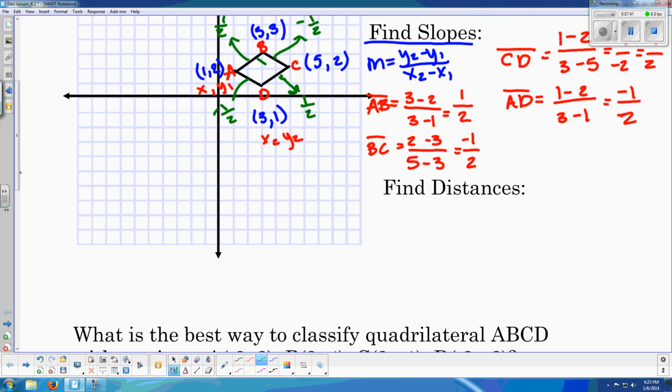The first thing we need to do is decide what our distance formula is. We did a review of it yesterday and we learned it last semester, so you should be a pro at this by now. Our distance formula is d equals the square root of (x2 minus x1) squared plus (y2 minus y1) squared. You are going to have to use this chapter, so make sure you remember this if you didn't memorize it the first time.